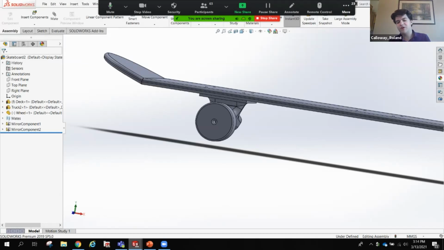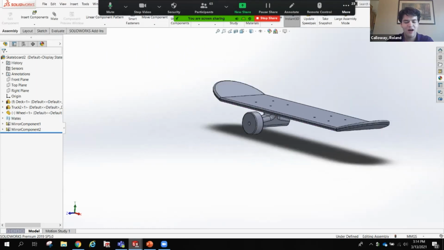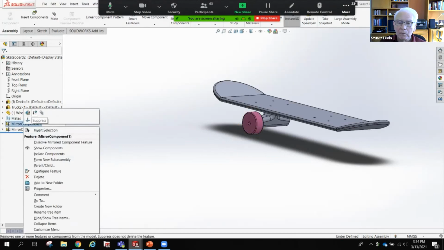So now we have three components in here, and we have all the components that we could need. I could go through and just add each of the next components individually, but we're going to use a neat little trick to make it a little bit faster and not have to go through all that mating process again. So first, we're going to start out by using a mirror.